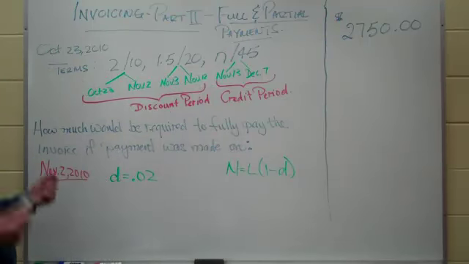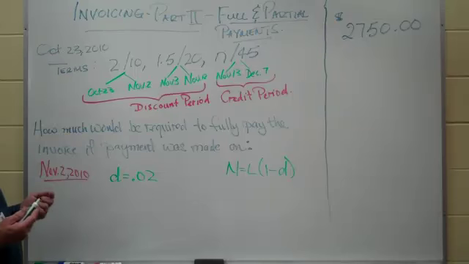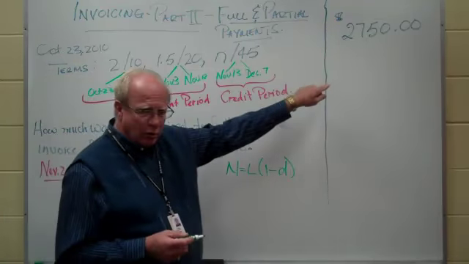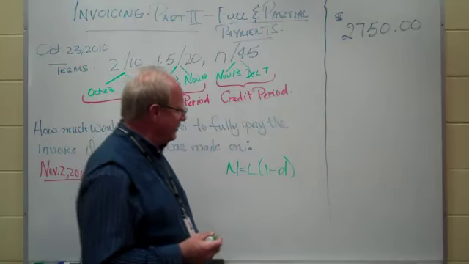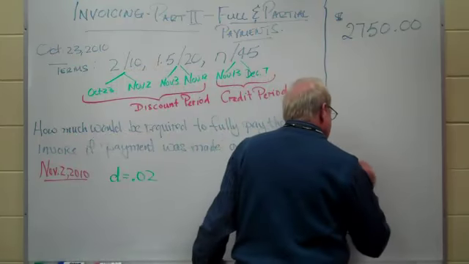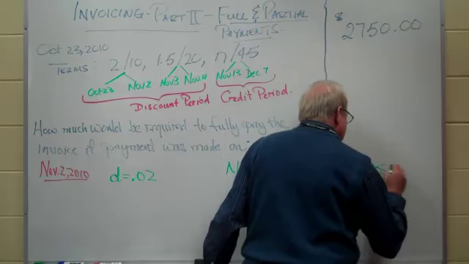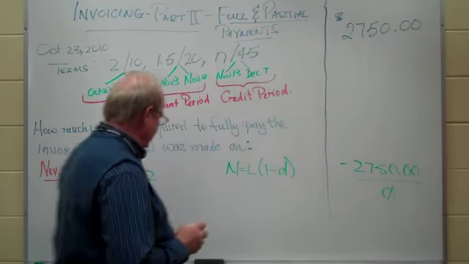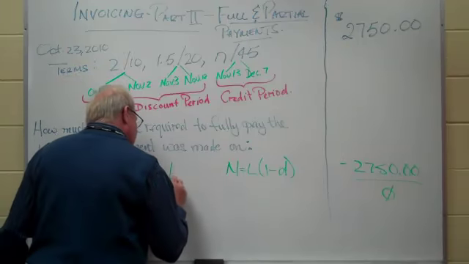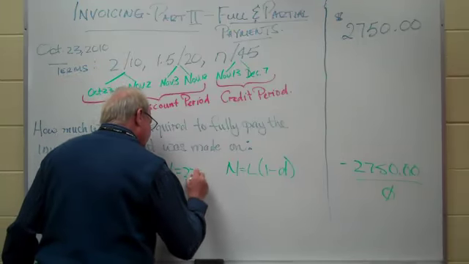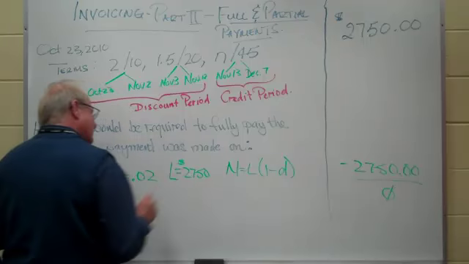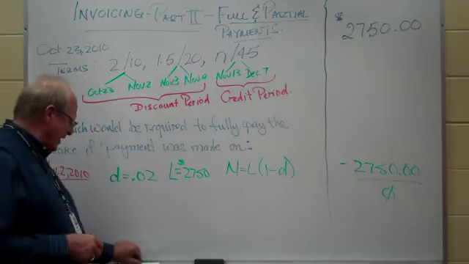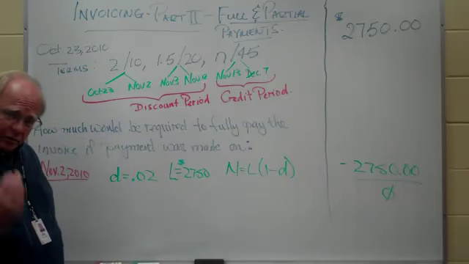And we want to know how much we have to pay in order to clear this. Well, if we're trying to clear the whole debt, the $27.50, we want the list amount to be $27.50 so that the balance would become 0 and the debt would be paid. Remember, the list is the amount that appears on the invoice, and all we're trying to do now is solve for n, the net amount, the amount that we have to pay.